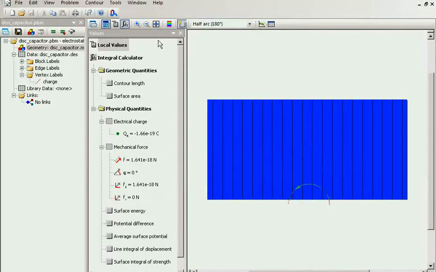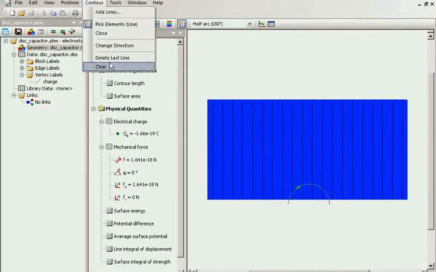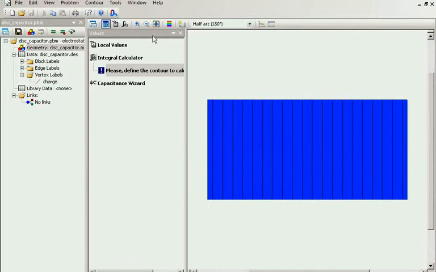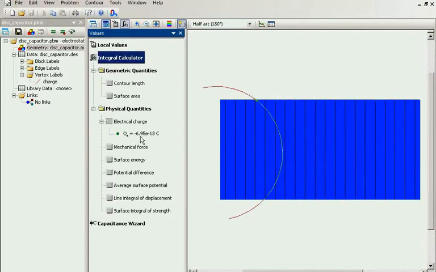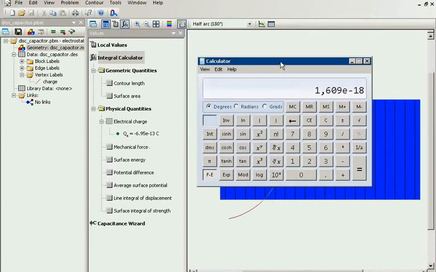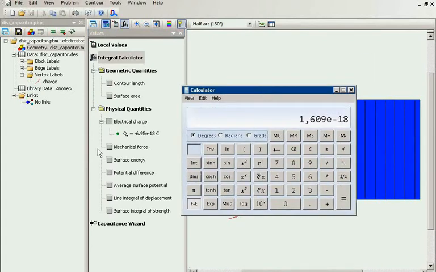Let's calculate the charge stored on the capacitor plates. The capacitor plates hold a charge about 1,000,000 times higher than the electron charge.